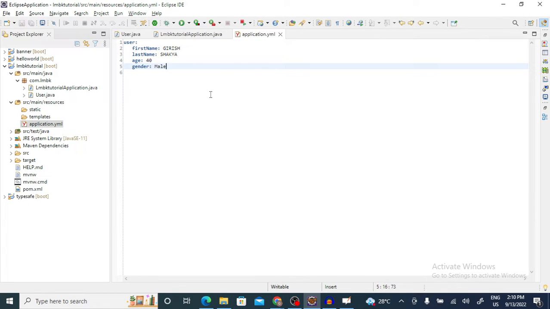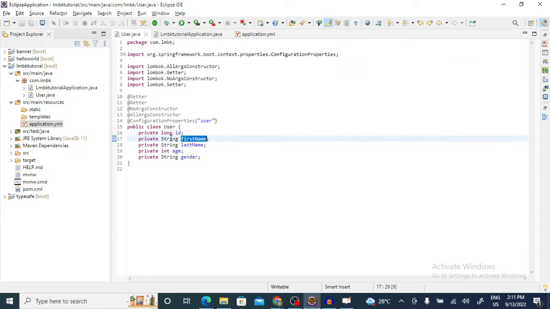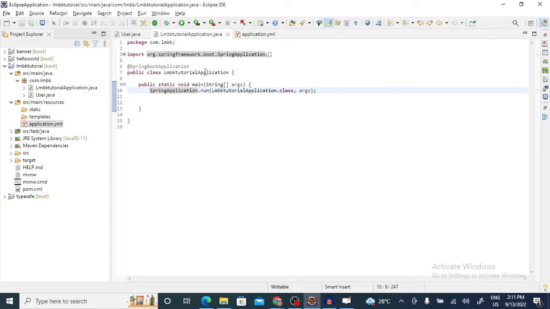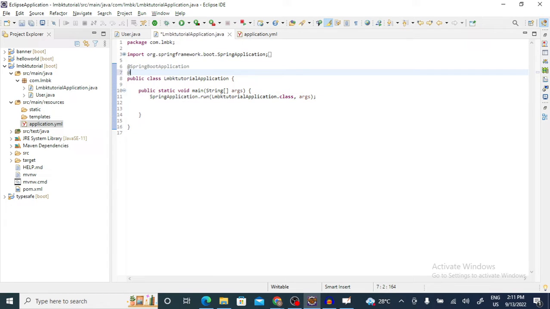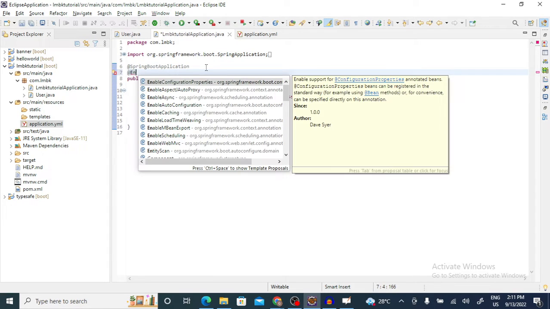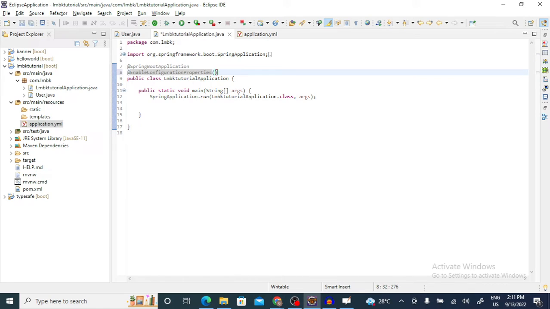And now I want to use this because as you can see, when we deal with the configuration properties, we need to have all this available. Okay, means we need all the getter and setters available. Now if I want to use once again this configuration properties, I can go here at the rate and use an annotation, enable configuration properties, and here we will pass the name. So here you can use the user dot class like this. All right, that's done.